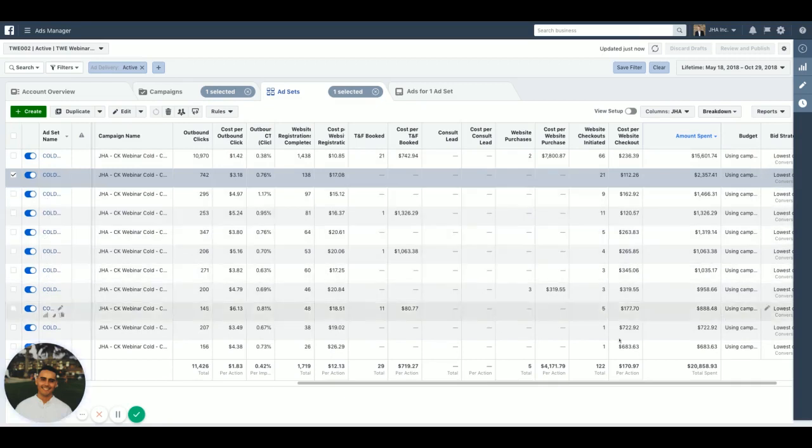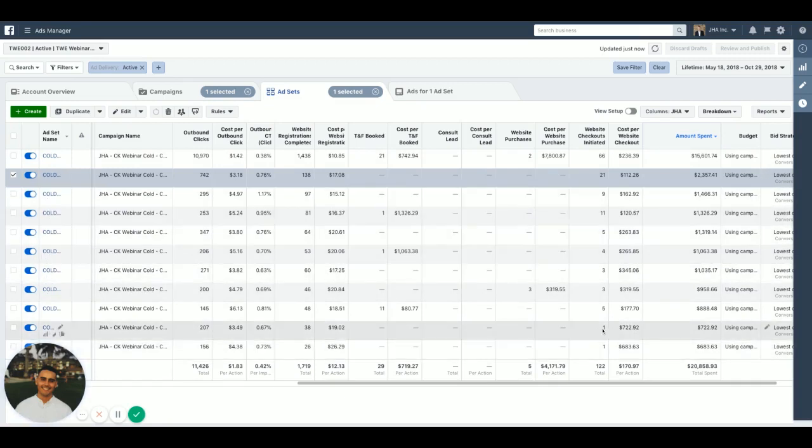In this case, this one has not a lot of volume. I'd be more than happy to cut these. But again, I'm running some specific tests and these numbers are a little skewed at the ad set level. But going back to this training and reviewing the campaign budgets and how we're using ad set minimums and maximums, what we did is we wanted to see the largest volume with the lowest KPI. Okay. So we went to the actual ad set level.